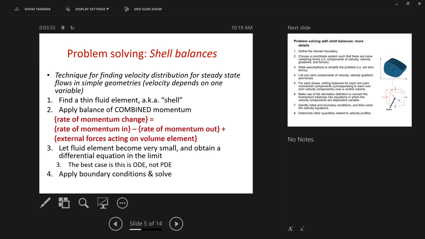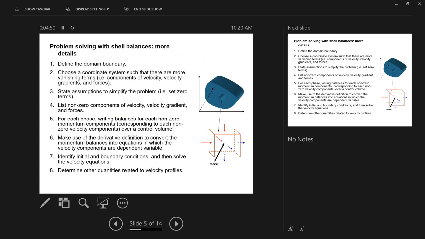It sounds conceptually simple. The devil is always in the details, right? And the devil is in the details because you have to examine the problem carefully and try to simplify as much as possible if you're going to solve the system by hand. Particularly, what we like looking at is systems where only one of the velocities is non-zero, and it depends only on one other coordinate direction. Then my life can be solved analytically. In that case, you're going to get an ordinary differential equation. Otherwise, you're dealing with partial differential equations, and most likely you need to solve them numerically. Okay? And of course, the moment you have a differential equation, you know that you can't solve it without boundary conditions, and it's actually these boundary conditions that dictate the change.